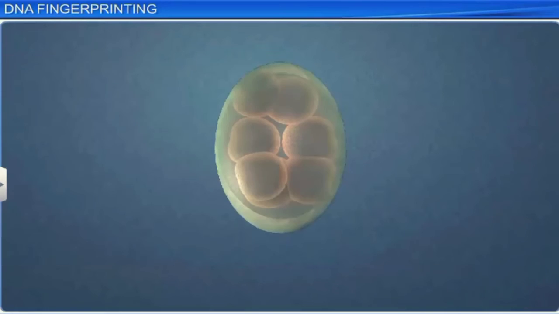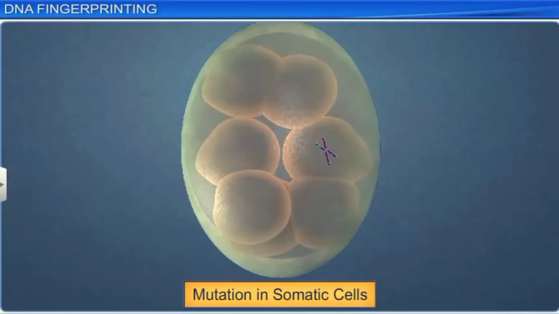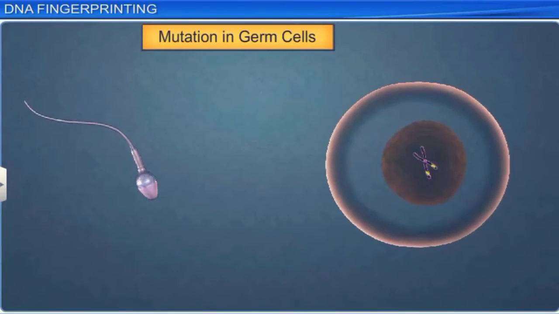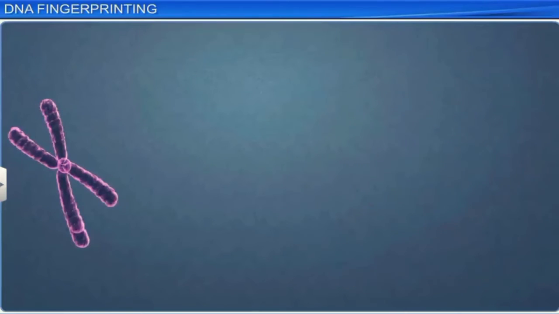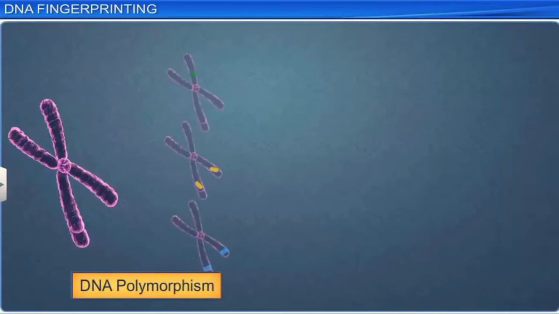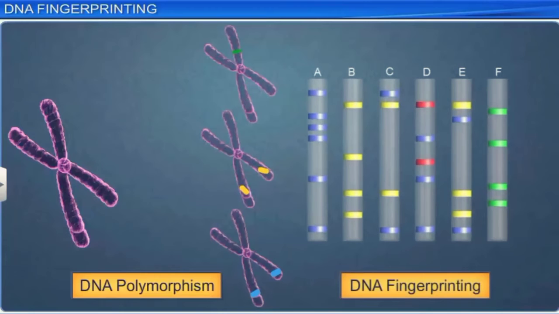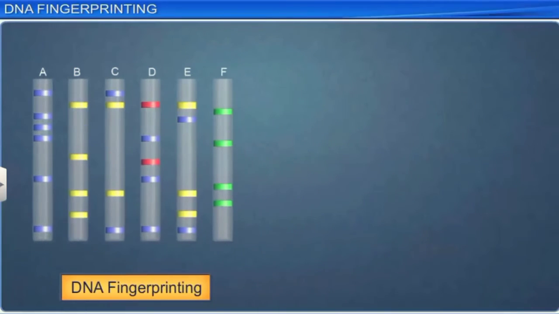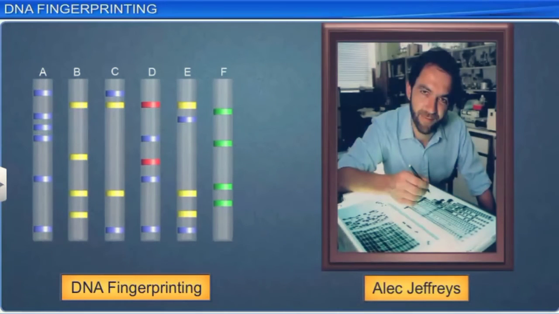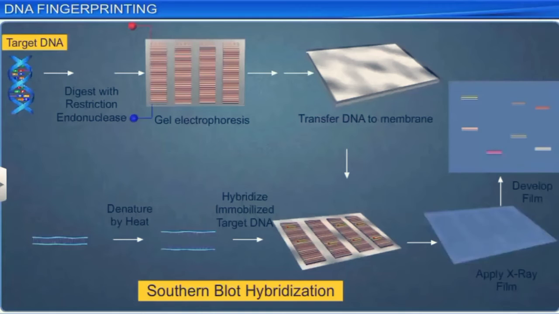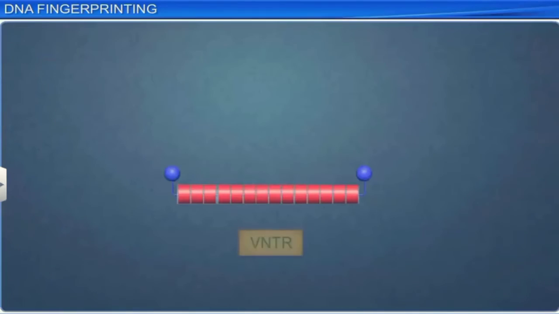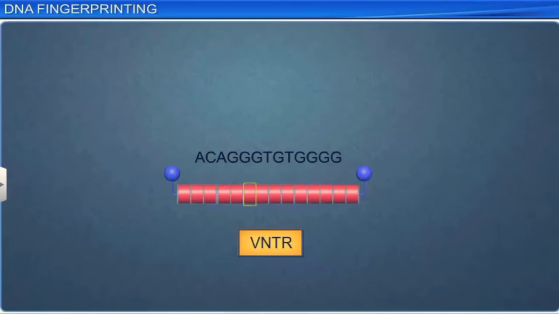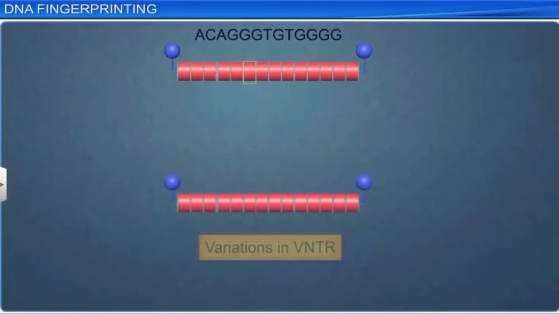DNA polymorphism is the result of mutations in either somatic cells or germ cells, which accumulates over generations. DNA polymorphism is the guiding principle behind genetic mapping, and therefore helps in the DNA fingerprinting technique. The DNA fingerprinting technique was developed by Alec Jeffries. This technique involved southern blot hybridization, which used radio labeled VNTR as a probe. VNTR is a small sequence of DNA arranged tandemly in several copy numbers, which varies from one chromosome to another in an individual. A very high degree of polymorphism is seen in the number of these repeats, due to which the size of the VNTR varies from 0.1 to 20 kilobytes.